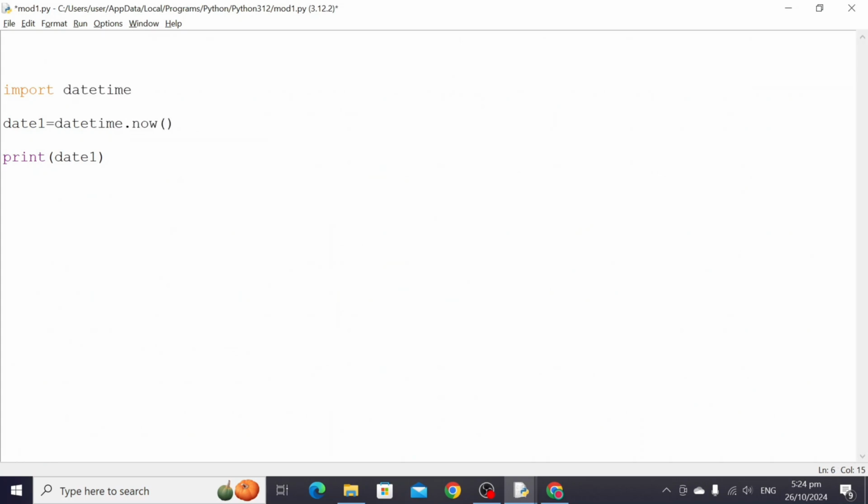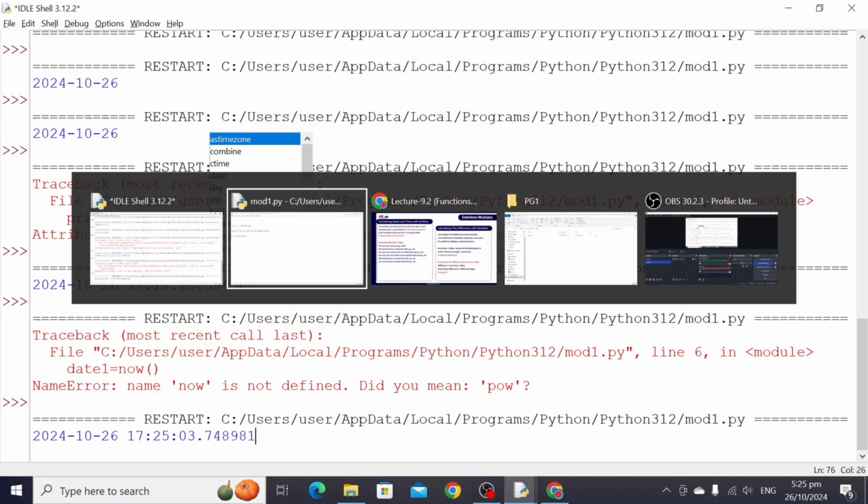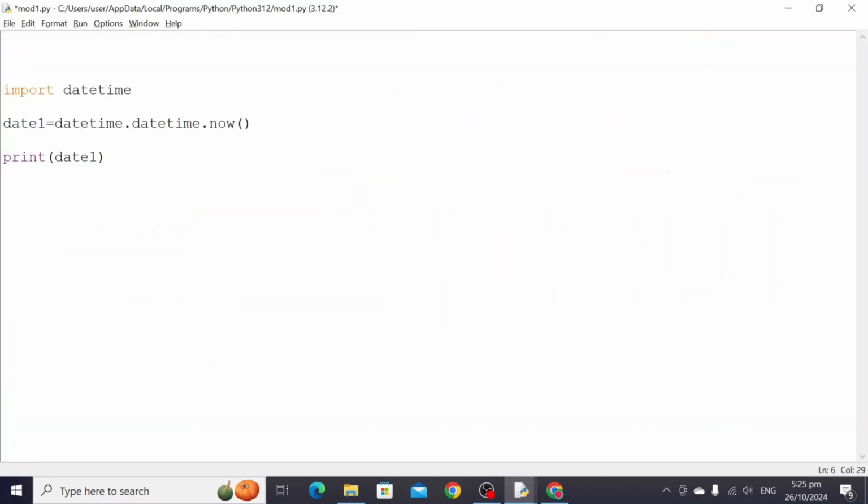Again we have to use datetime and then now. So now it is displaying in this default format, right? But now with .strftime we have to specify here like this: %m dash %Y dash %d.